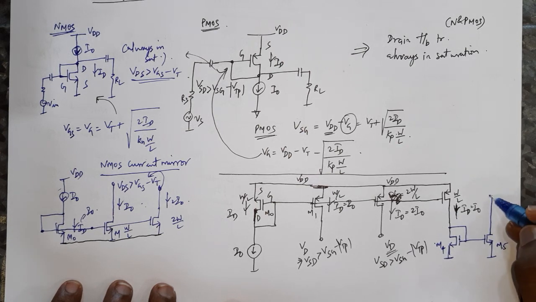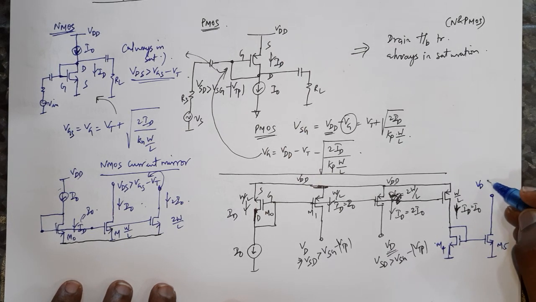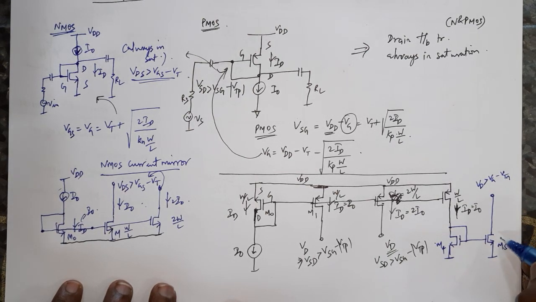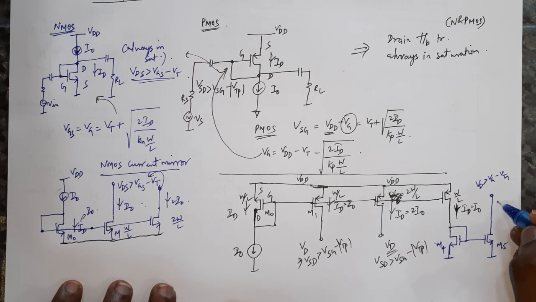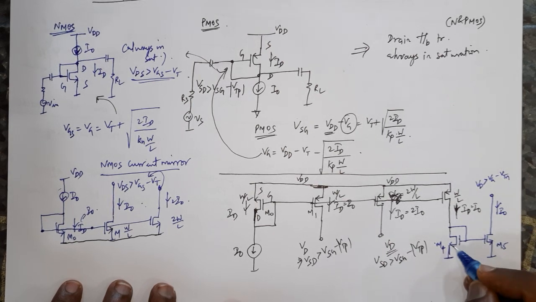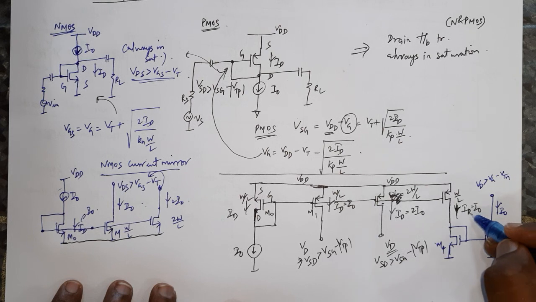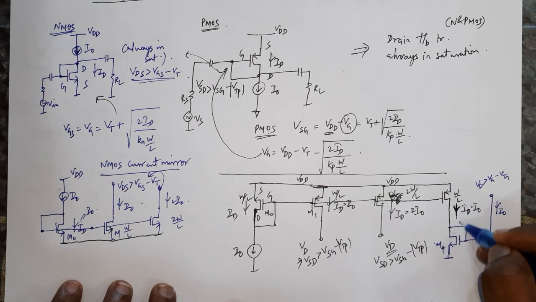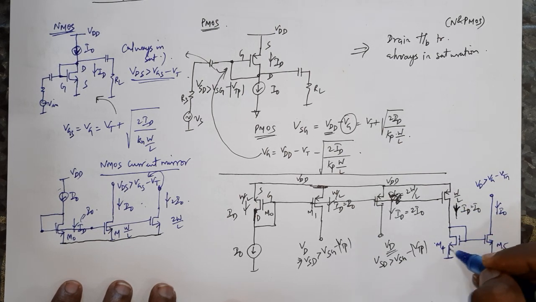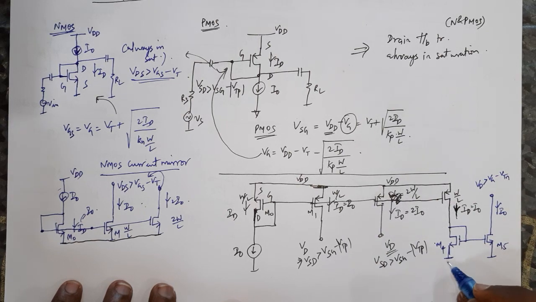And now if this drain voltage is greater than Vg minus Vtn of this transistor, then obviously I am going to have this current also I0, because this setup is a current mirror setup. I am giving a reference current of I0 to this current mirror feedback setup. So this will generate a current of I0 as long as these two sources are at ground, so that the VGS are the same.